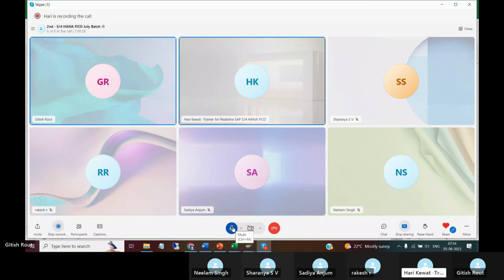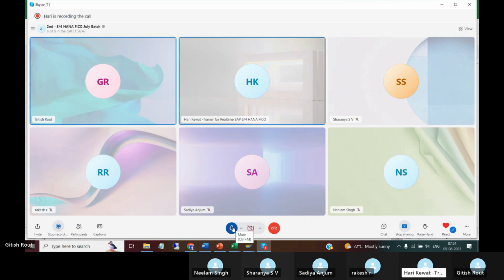Anybody has any doubts with respect to fiscal year? So you are getting an idea of how to ask for information, how to do the requirement gathering from the business.